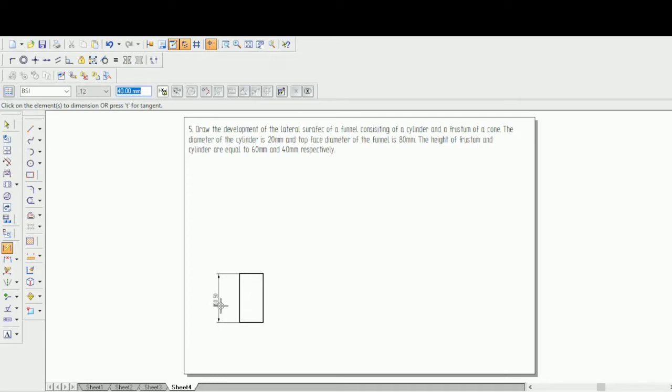Here it is not shown correctly, but in this box you can see that it is shown as 40, and this one will be 20. You can show these clearly in the exams. Here it is showing isometric dimensions, so I'm trying to delete that, but in the exams you can try to show it.